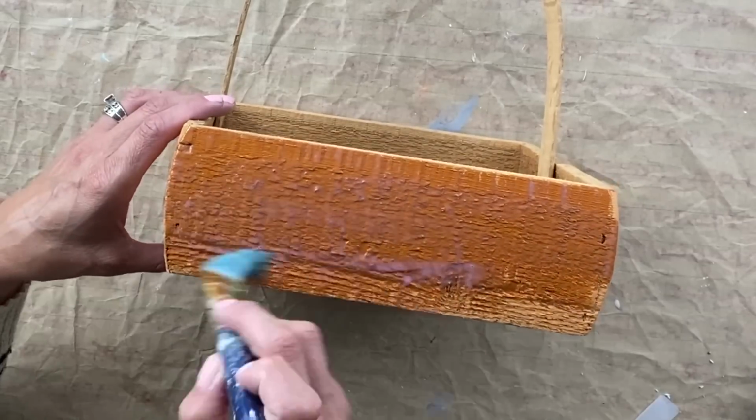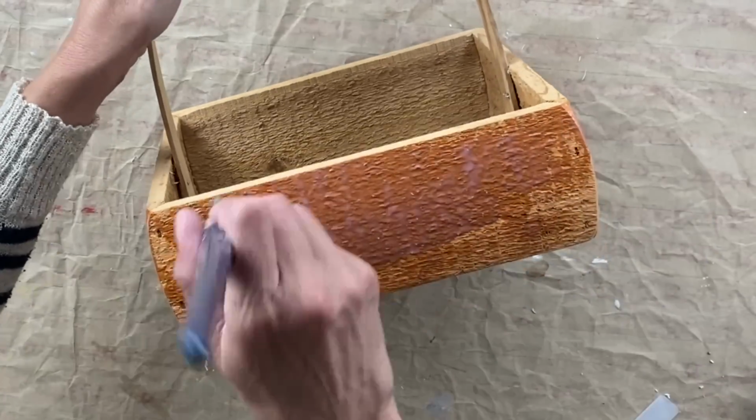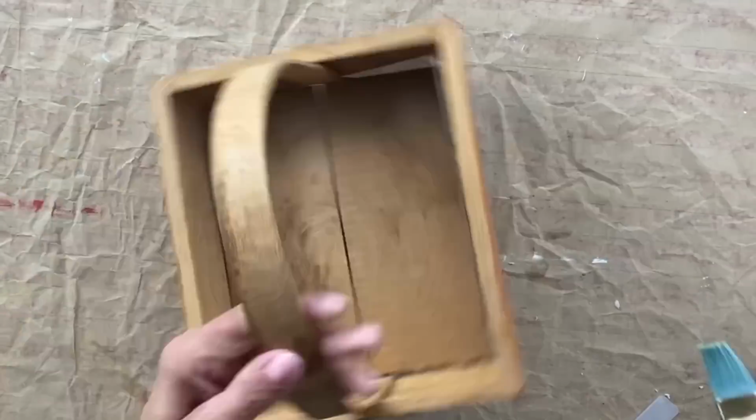And I like to apply just a real nice even layer of the Big Top to the entire box or piece that I'm painting. Let it dry really thoroughly, and then we're going to come back and we're going to finish it.